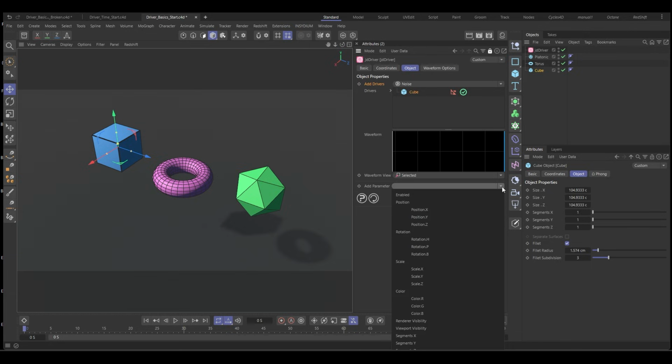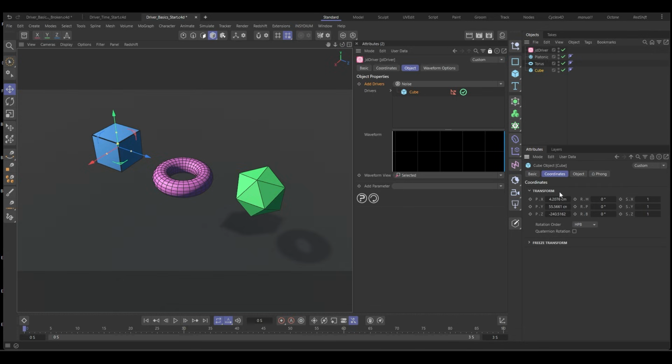If we click this, you can see a big list of parameters from this object, or you can take it from the object's attributes. So I'm going to say cube's X position, drag that in there as a child. And then this position is going to control something else. I want to take the platonic's Y position, make that a child.